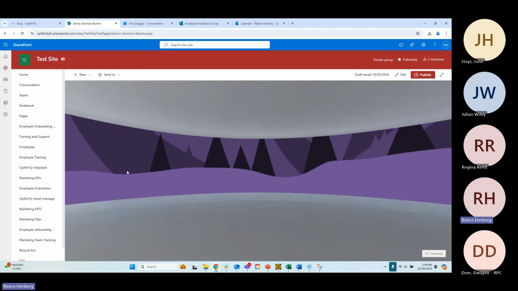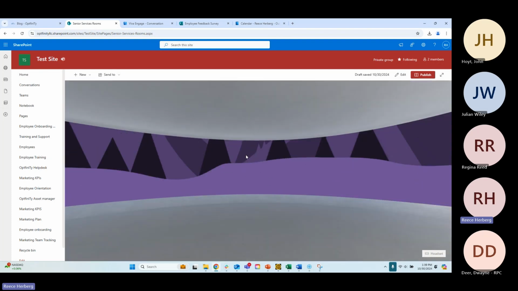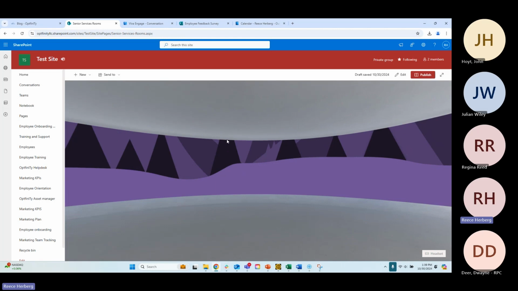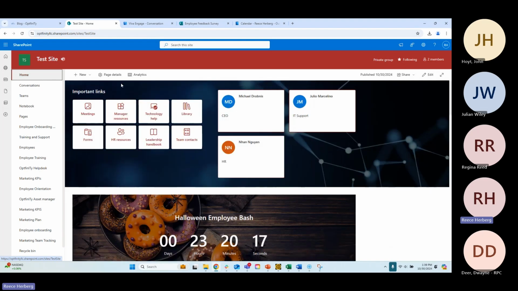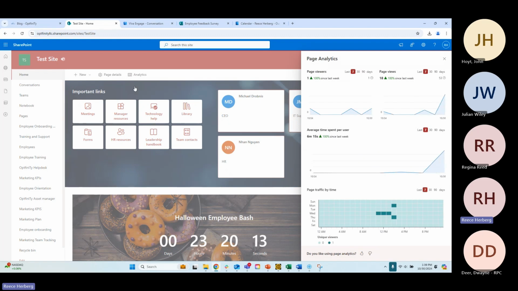Again, Microsoft just generated this fake one for us. But you can imagine your actual organization's building and offices within SharePoint Spaces, which is a lot of fun. If you guys want us to do a full webinar just on Spaces, happy to do that. Just let me know. But the thing I wanted to go through is just analytics.